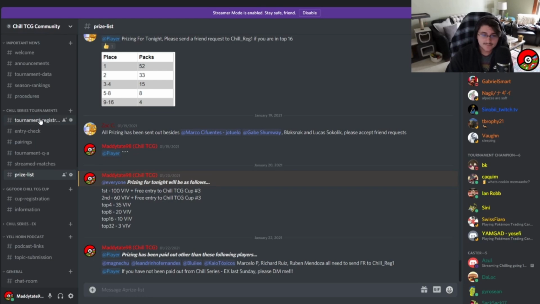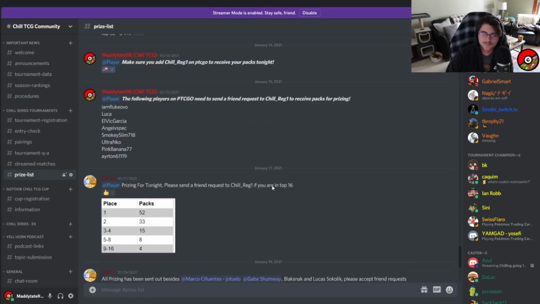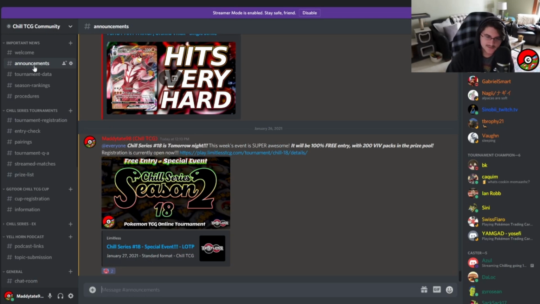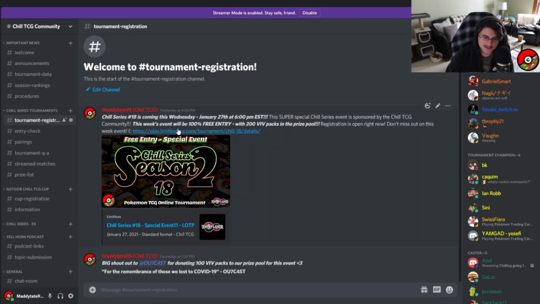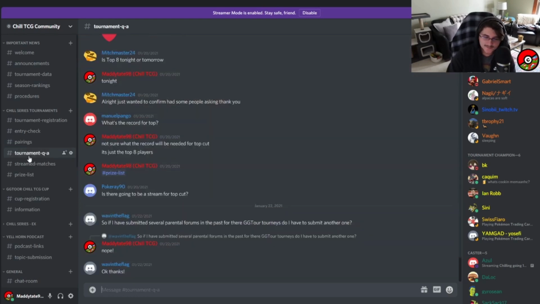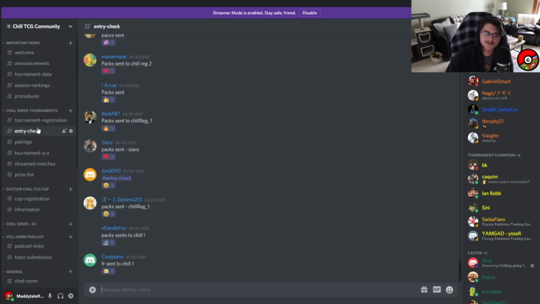Other than that, everything is pretty simple and self-explanatory. Other servers might be a bit different, but for us, this is how it goes. You're going to want to pay attention to announcements for important news. You're going to want to check out the registration links and pairings. You definitely want to keep track of pairings because they'll let you know when the pairings go up. Q&A: there's always going to be a spot in every server for you to ask questions and get all the info you need. And another thing here too is entry check.